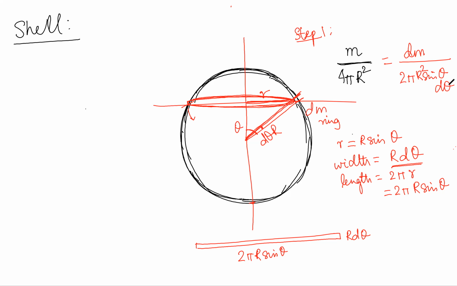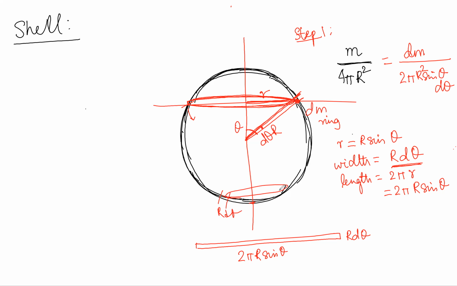If this got a little heavy, pause now, go back by 3 or 4 minutes, start from the beginning and see it again. Okay? I hope you saw it. And once again, if you cut a very small part of a shell, you will get a ring. Imagine taking a ball and touching a marker and rotating the ball, so a circle will form. The width of the marker is this small width over here. How much is this? That is r d theta. If you take a very small part of a circle, it is always r d theta.